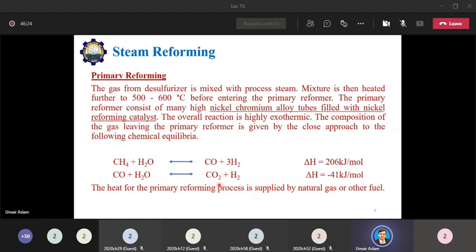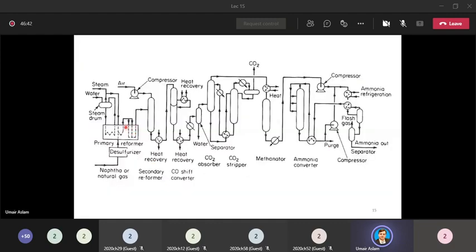Now these reactions are highly exothermic, and if we do not remove the heat produced due to this exothermic nature, the heat is so high that it would melt our reactor. So since the heat of reaction in the primary reformer is very high, in order to remove that heat we basically circulate water from the other section of the reformer. This water absorbs the heat and converts itself into steam. This steam is then sent into the steam drum, and the same steam can be used as a reactant in the primary reformer, or it can be sent to any other section of the plant, according to its use. So this is the whole operation of the primary reformer.